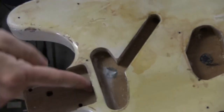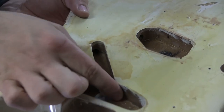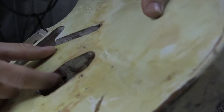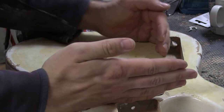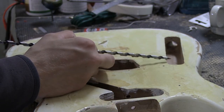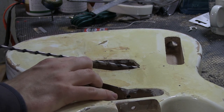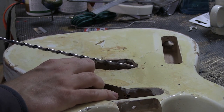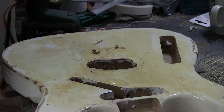Something like that. Hole goes in there, comes out there, goes in there, and comes out here. So now I'm just going to move the body over like this so that the cavity is on the opposite side of me. And I'm just going to line my drill up like this, move it over here, and drill out the hole. Super simple and easy.